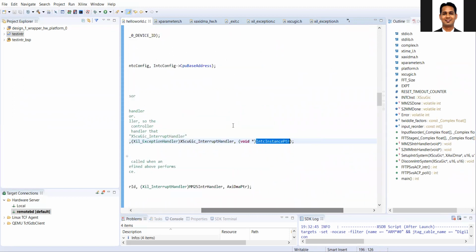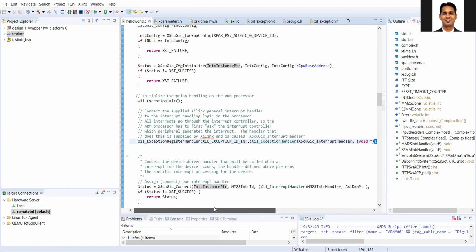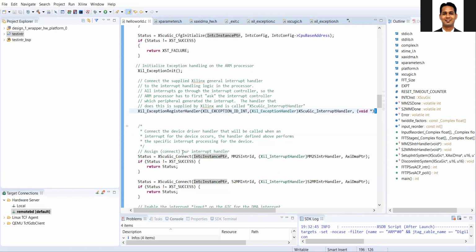Now we need to tell this general interrupt controller about the source of the interrupt. We have two sources of the interrupt, so the connect function is used. In this connect function, we pass our general interrupt controller and the ID of the interrupt. There are two IDs of the interrupt, which I'll discuss in a few minutes.